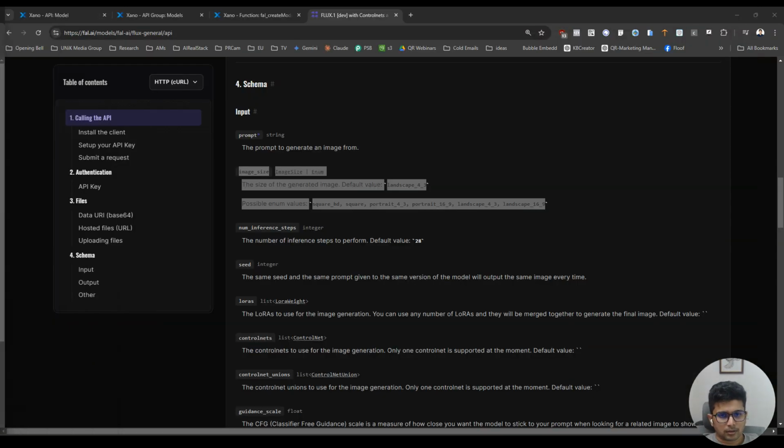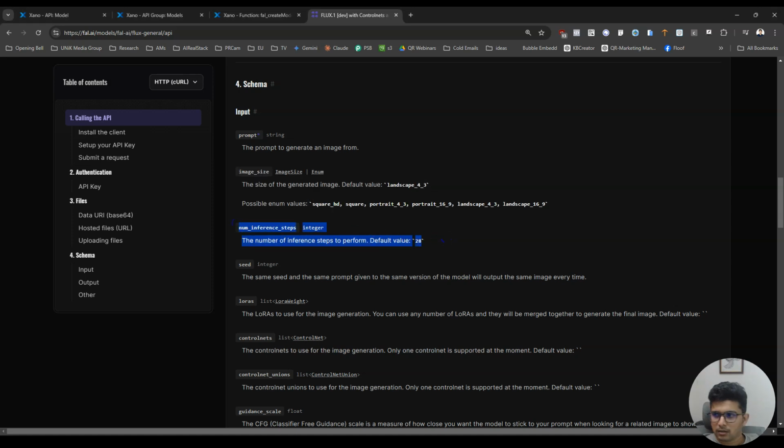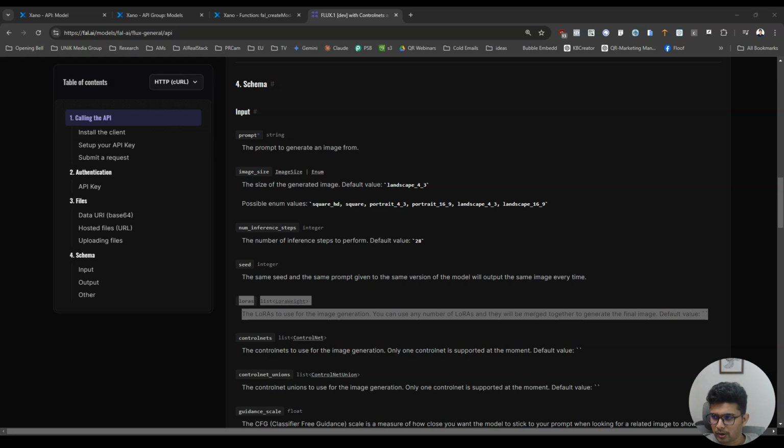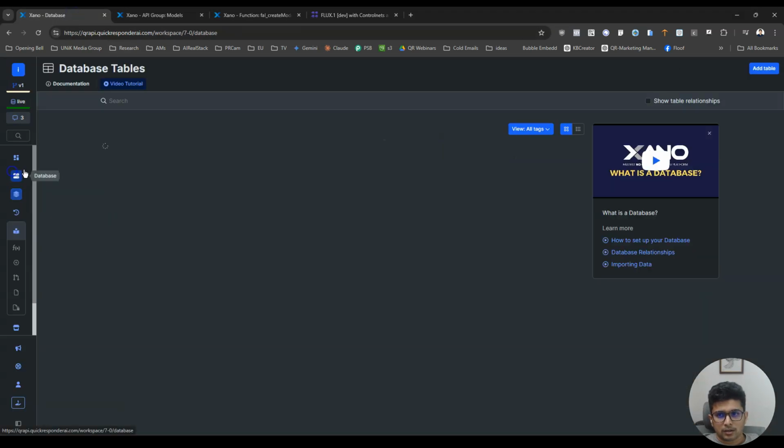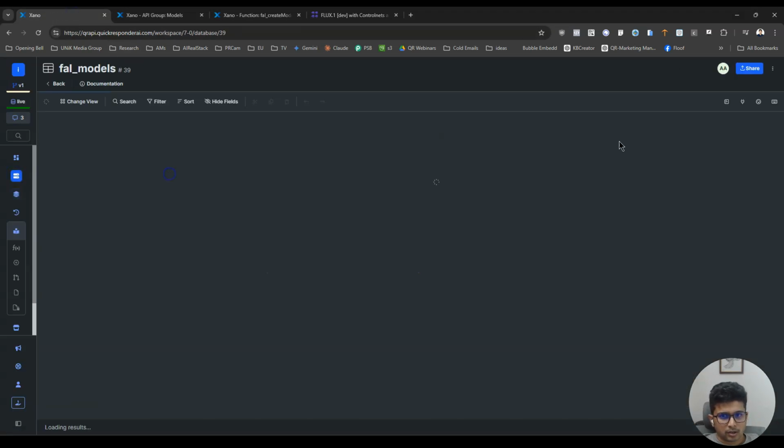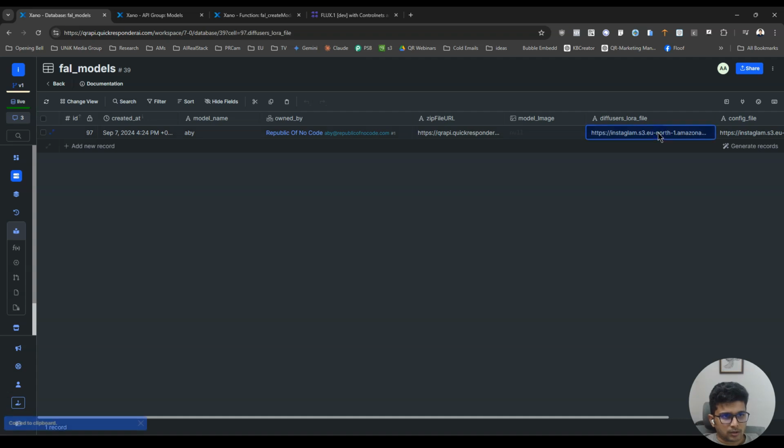And what else? Num interface steps. Yeah, we need that. Then we don't need seed, but we need LoRa's. Okay, so LoRa's and default value of LoRa will be, let's just use one of our LoRa model URLs. We'll copy that.